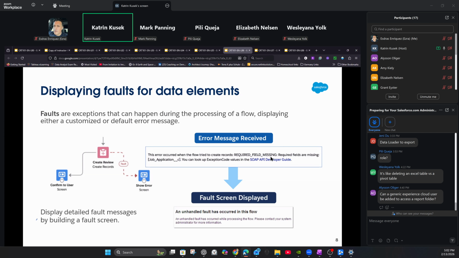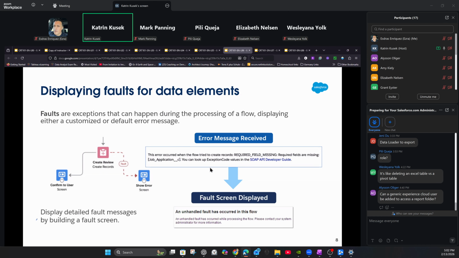Well, that helps us a little bit more than "an unhandled fault has occurred." I don't know why, right? So this is somewhat helpful, but you can also now, since about half a year, now it's longer than half a year at this point, anyways, you can completely customize that error screen if you wanted to, if you don't like this default message right here.